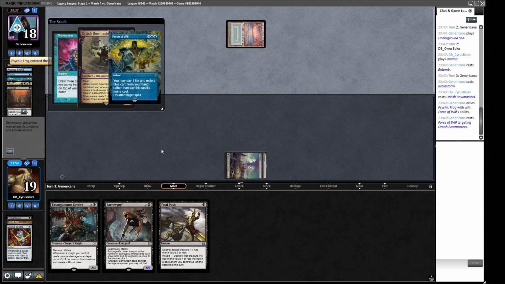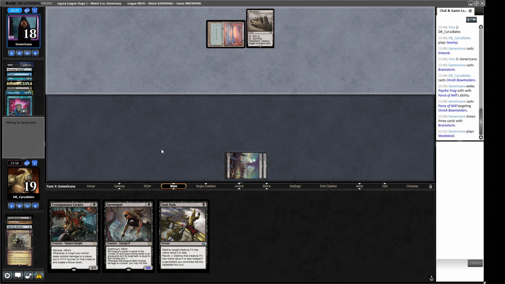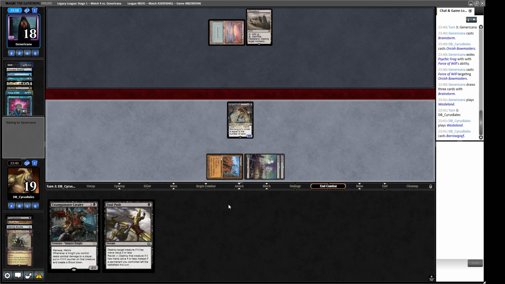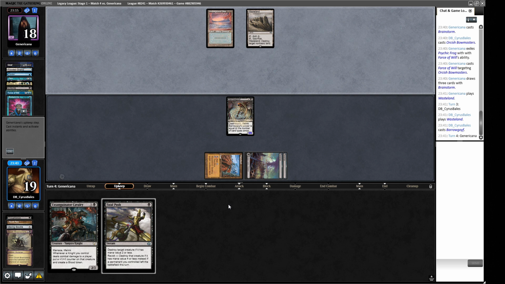Force of Will pitching Psychic Frog. Yep, our opponent has all the answers. A Wasteland. Okay, so not a reanimate right now. That's good. I think I would like to get a threat in play here. We've got a 5/6 Death Touch lifelink. If we can get our opponent's life total low enough, they don't get to reanimate anymore.